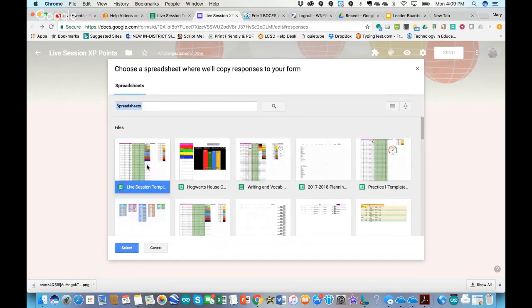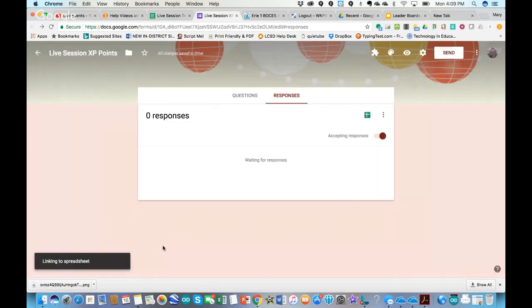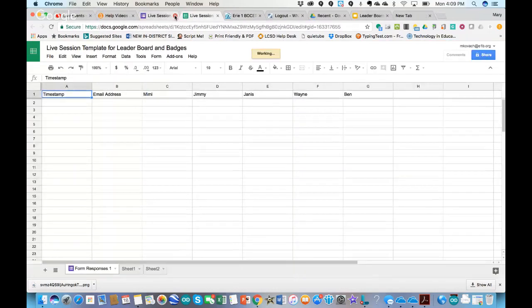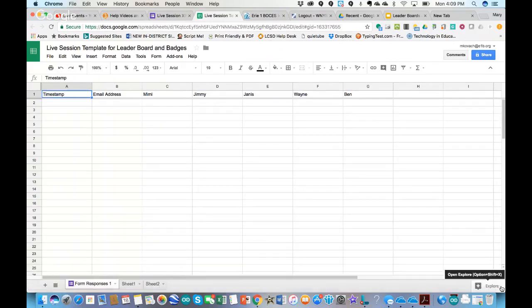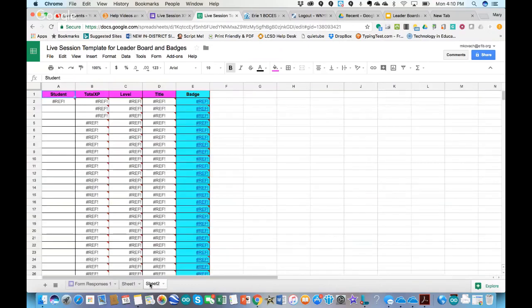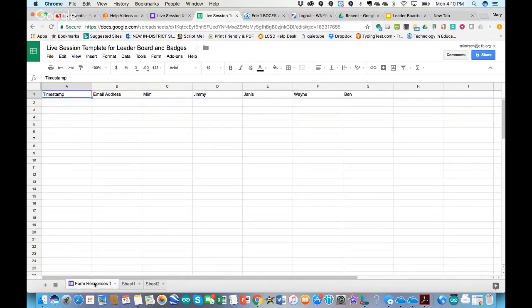And this is my template that I had copied and renamed. So now I'm going to link it right to that template. So I'm going to click select. Okay, but now we have two tabs open with that. So you can see now to the template, what it did was it added some additional tabs. So now instead of just the sheet 1 and sheet 2, it added in my form responses.